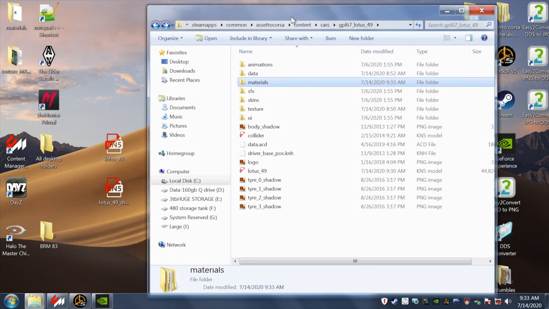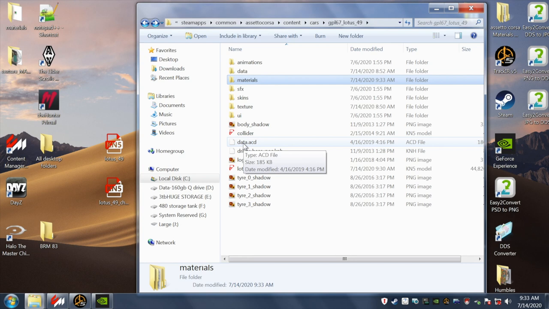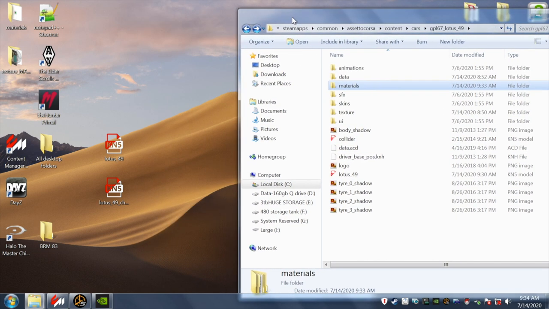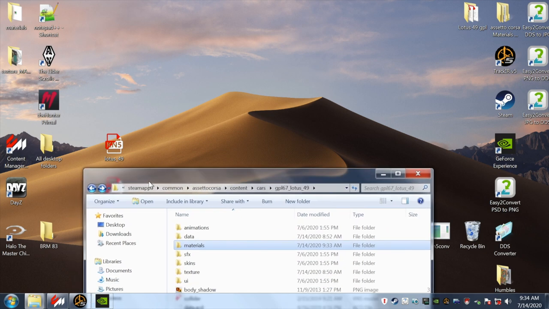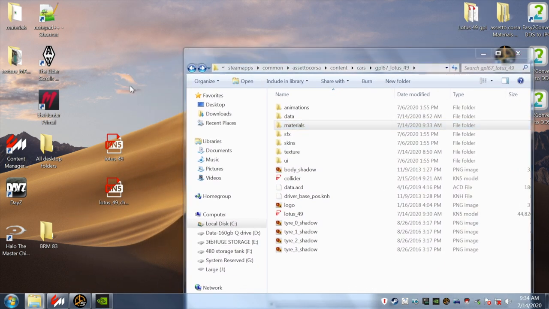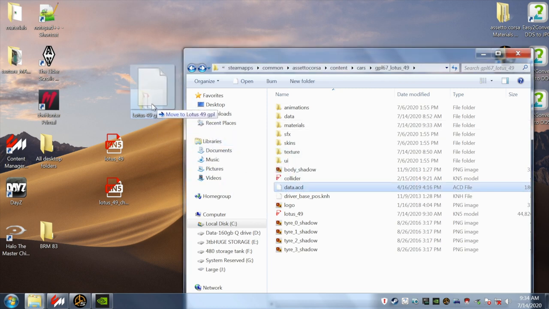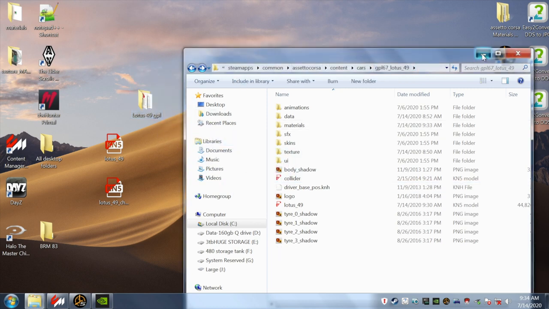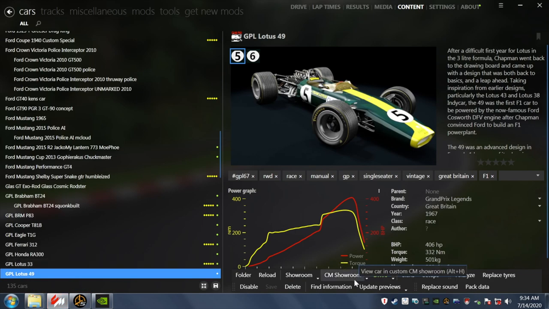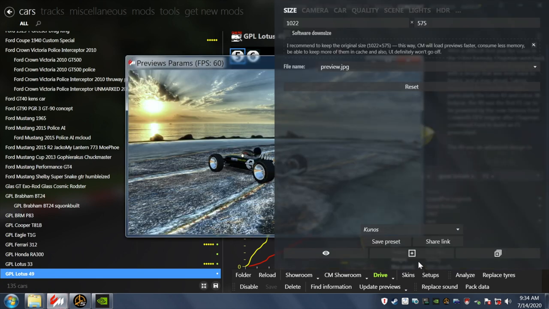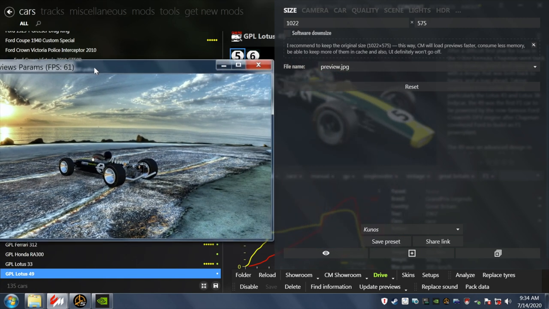So, come on. I don't think we need that either. We don't need this. But you know what? Rather than just trash the thing, what I'm going to do... Where's our Lotus 49? Oh, there it is. Right here. Sometimes it's just easier to do this, just in case you're going to need it. All right? Now, let's come back to here. We've got to make sure the little sucker will run. And there's our Lotus 49. Let's redo the previews. Go to options. See the little window drop down. Go to options. It will bring up a whole other little palette of stuff right there, and it'll show you where you are.